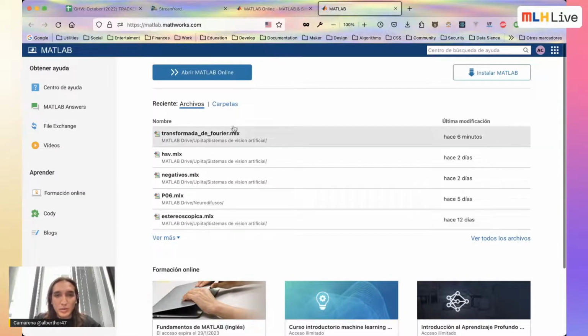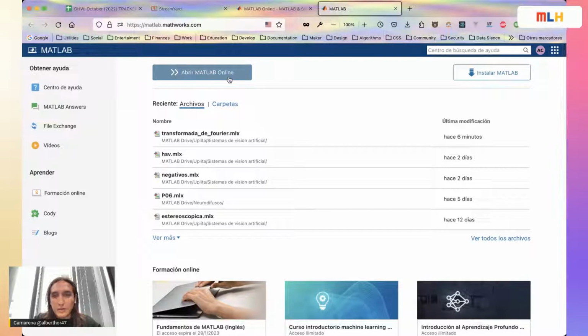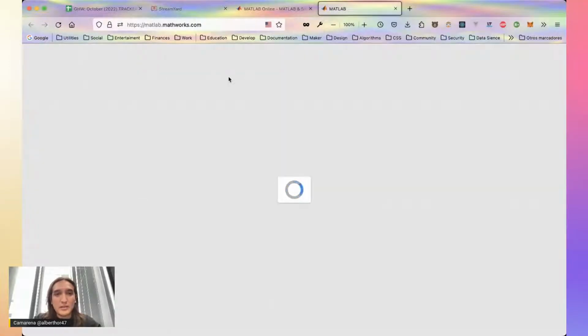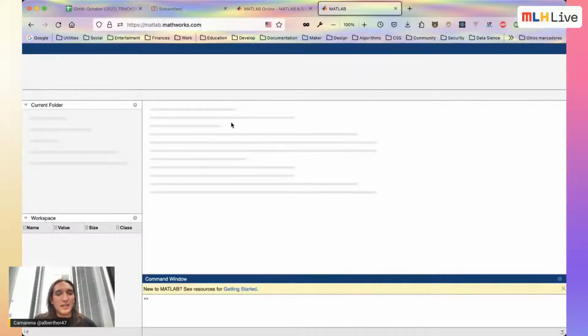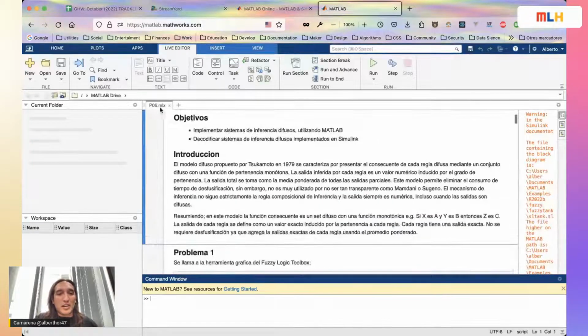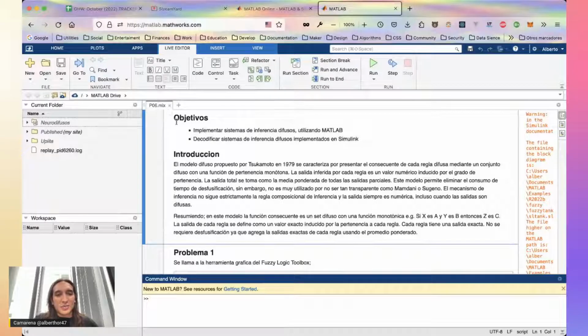And I'm going to create a new file. All I've been talking about at this point is the difference between a regular script and these ones called live scripts, which are the MLX extension ones.